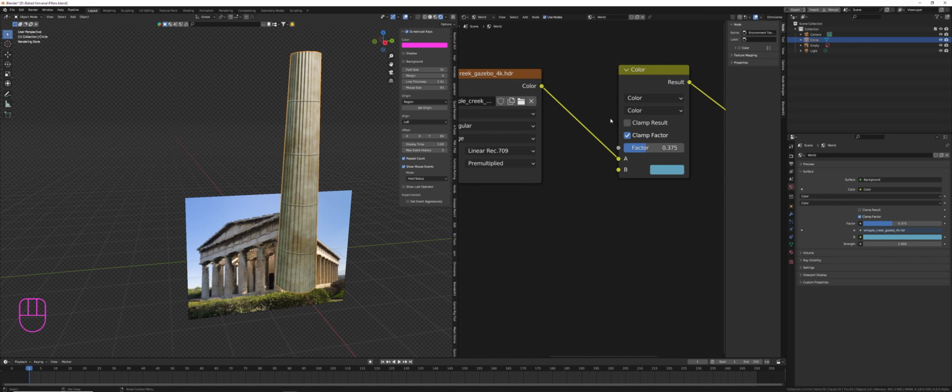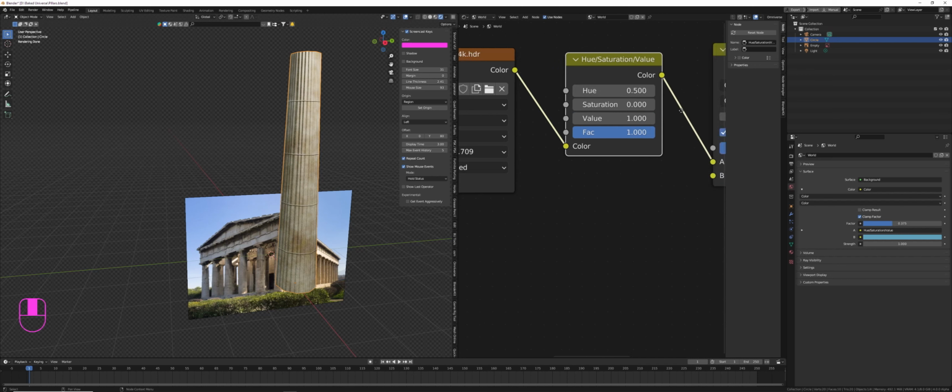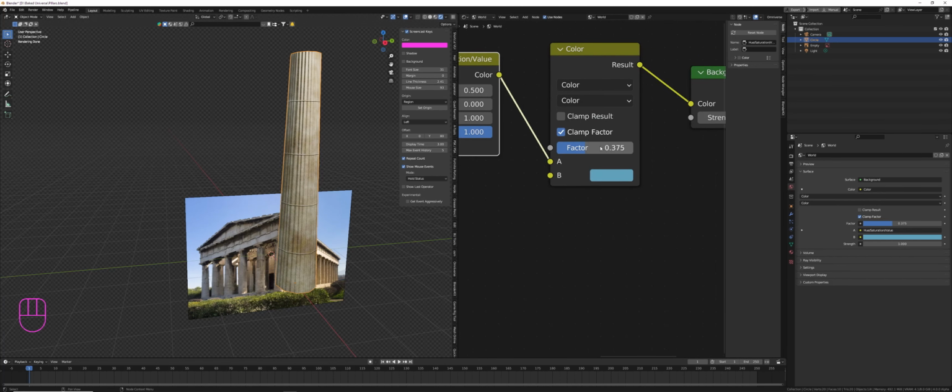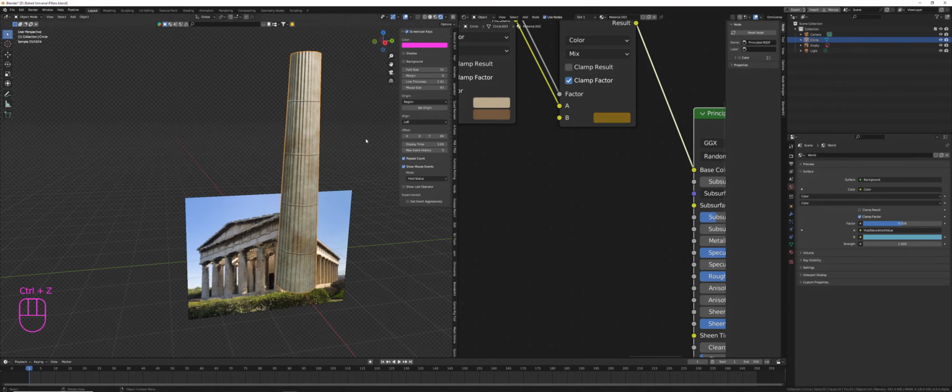All right, we can even turn this down. If it's too much color still, Shift A and search for hue saturation value right in front there. And let's just change the saturation to 0.5, something like that. It becomes more black and white, right? If we turn this all the way off, it's going to be completely black and white here. And then we add a little bit of a blue color here if we want that, not too much, like this, right? So let's go back to the object shading and we can tweak those colors if we think it's too weird, and go to something more brownish there. Beautiful. Right, make that darker, make it lighter, see what works better in your case.